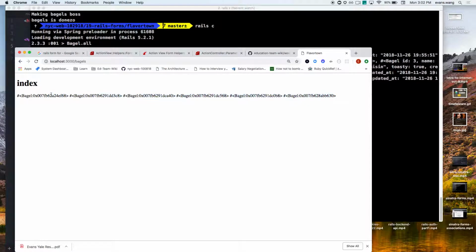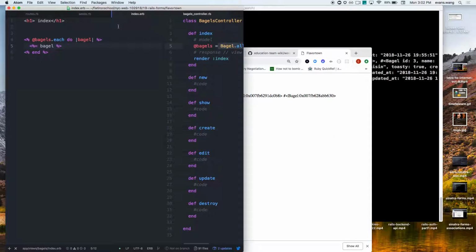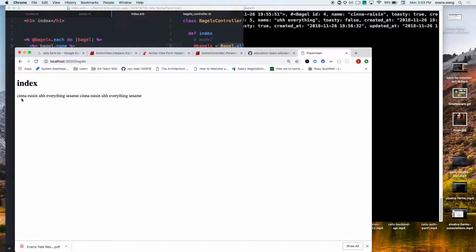Cool. So what we'll see is the actual bagel object coming through. Sometimes what you'll see is literally just this hash, this pound sign, hashtag bagel. So if you see just a bunch of hash marks, you're like, oh my God, I'm just showing the object and not the attribute of the object that I actually want to see, which is going to be a string. So let's do it. Bagel.name, right? Now, if I refresh, I have all these bagels coming through.